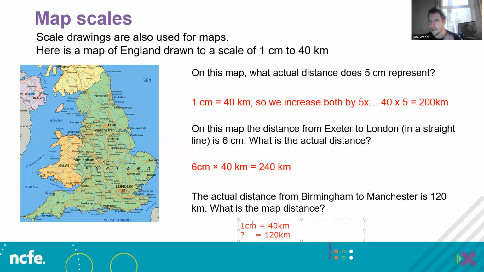If I do 120 divided by 40, it tells me that it is 3 times bigger. So therefore, the scale has increased by 3, so my measurement must also increase by 3. Sounds like a very long-winded way around it, but essentially, it's up to you how you look at it. I just think if you're given this information here, if you do 120 divided by this, it will tell you how much bigger it is. So just make sure everyone's quite clear on that.